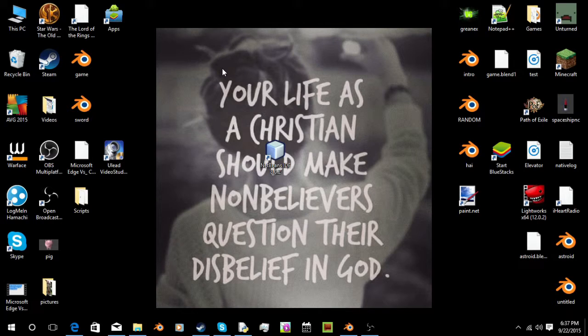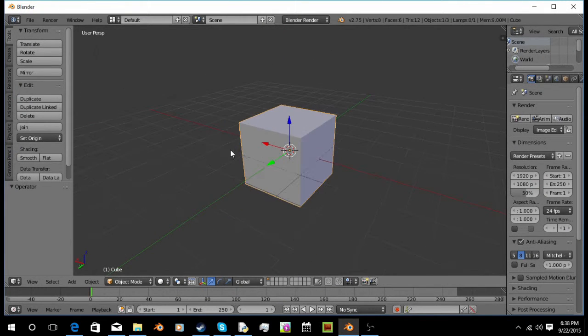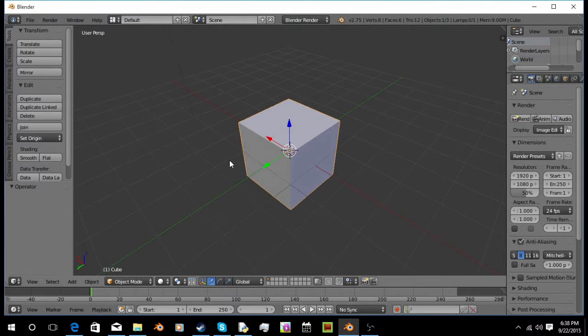Okay. Oh, by the way, you can see I have Windows 10. I've mentioned this in other tutorials, like maybe one or two. Maybe not even yet because I'm still working on the other one. But I am using Windows 10. You do not have to use Windows 10 at all. But I recommend you to get it just because Windows 10 is good, even though it will not affect Blender at all.